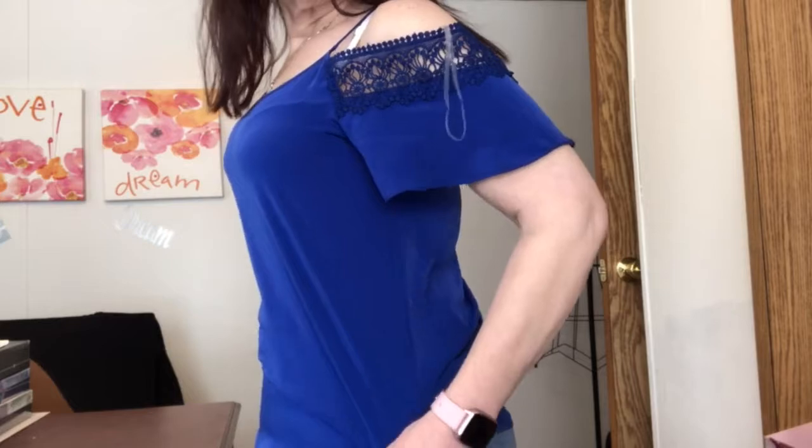I love this shirt. I do. This shirt is amazing. I'm going to have to see if I can size up. And I feel like it's so tight across my hips. I just feel like when I wash it, it's going to shrink down. Is it supposed to be that way? I don't know. I do like this shirt though. This one's a keeper, and I'm going to see if I can size up in it.